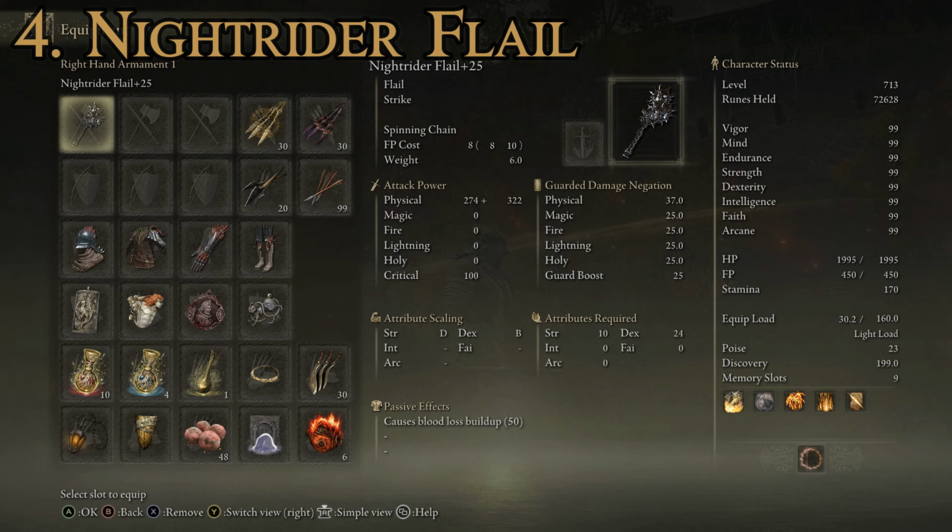As far as stats on this one go, we have a max attack power of 696 and an average guarded damage negation of 27. This one can, of course, also be upgraded with Ashes of War, so you can specialize it to do what you want. As for attributes required to use this one, dexterity of 24 and strength of 10. We do have a passive effect. It causes a blood loss buildup, which is always nice. And once again, we have the spinning chain special attack. So that is the Nightrider flail for stats.